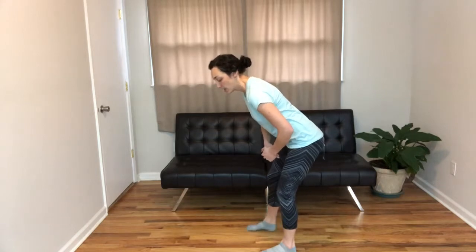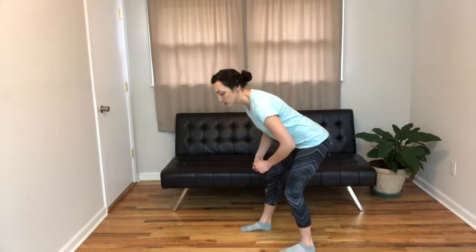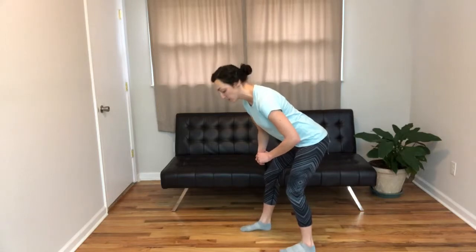All right, so now we're into the next exercise. This one you're going to be standing, and it's going to be very, very similar to the last exercise that I showed you, except now it's a little bit more complicated because we are on our feet. What we're going to do is a modified deadlift squat. It's kind of the middle ground between the two. But we're still going to use our hips to hinge back. We're still using our core to maintain our trunk stability. And then we're going to stagger our stance and make sure we're balanced and even on both feet.